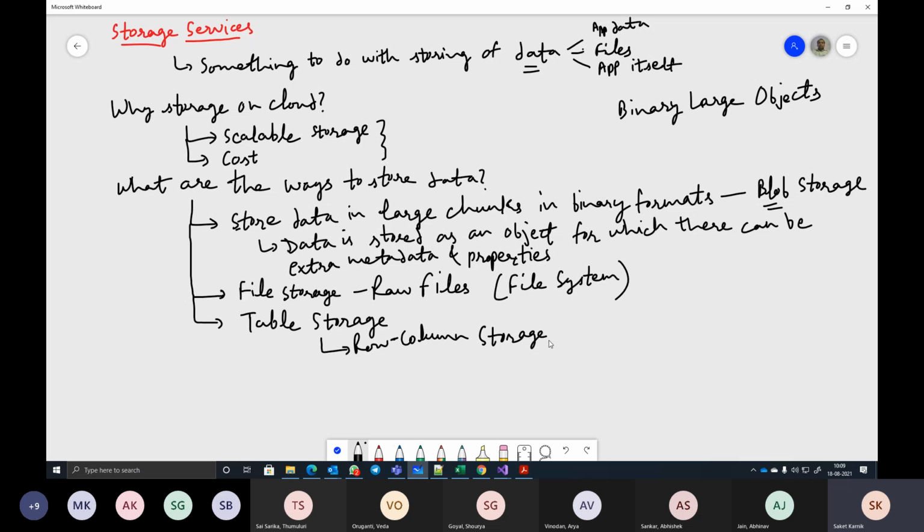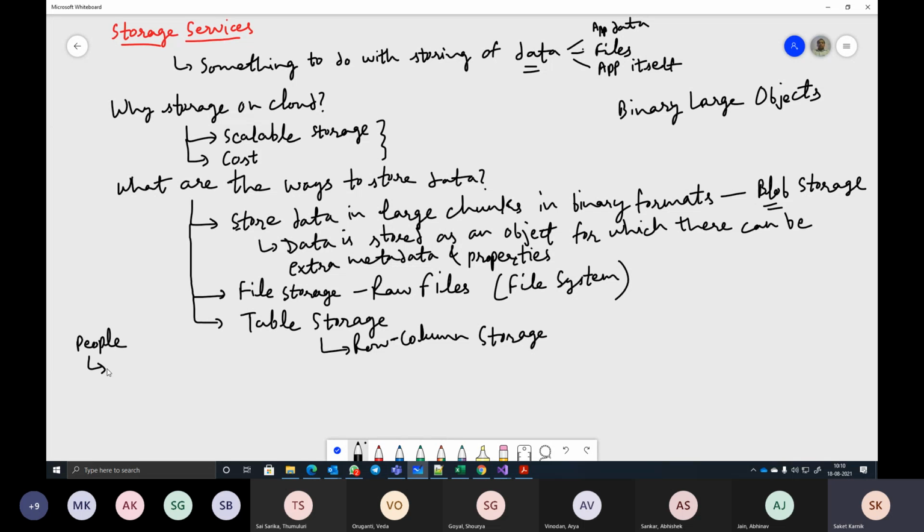With table storage over here, the schema is not decided by columns. It's decided by each of the row. So basically the row is designed in such a way that each row tells what it is storing. Understood? Like I can say there is a table named as persons, or maybe not person, I'll name it as people.